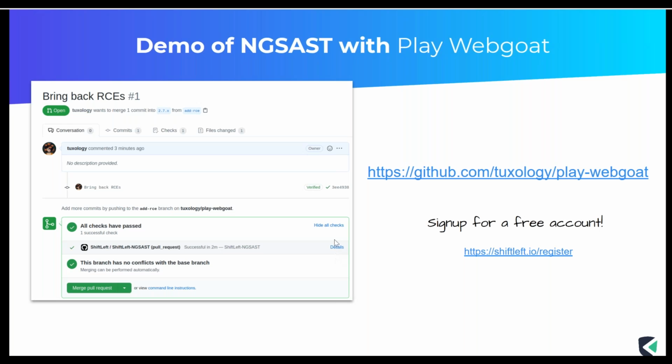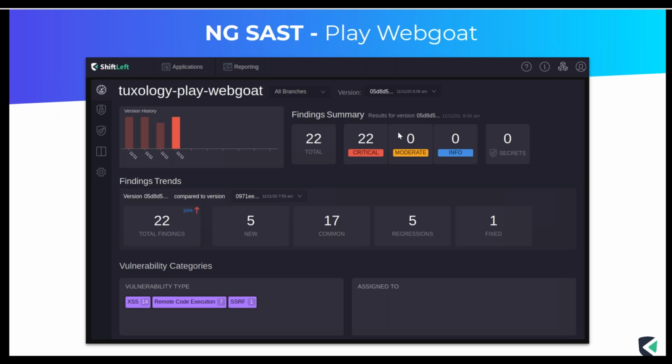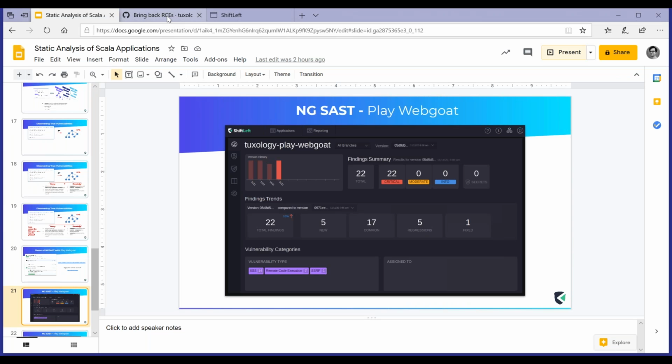You can quickly see here that on each pull request, ShiftLeft NG-SAST runs, and it generates some results which you can then view. Obviously, we are not just linked to GitHub. You can use any CI/CD system. The statements are very simple. You just have to run sl analyze and identify what jar you want to analyze, and it will automatically run. You could run it on your own machine also. It does not need to be GitHub. I'll quickly switch to the demo mode now, and let's see what we are able to see.